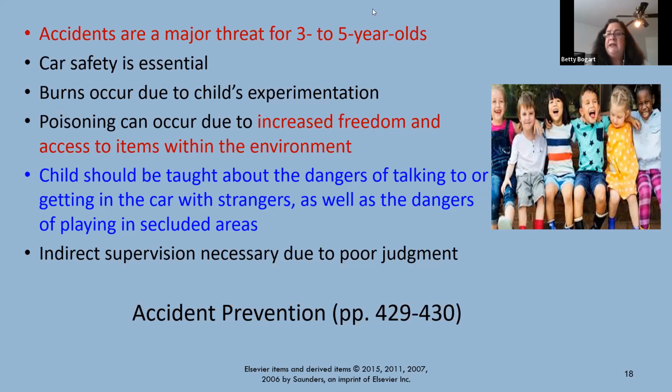So we sit and talk to these children, let them know what's going on, tell them about the dangers of those poisons, and about being outside if mom or dad look the other way. Nobody needs to come up and grab them, because that kid's going to learn how to just run and scream at the top of their lungs, because stranger, danger, right? So at this age, between 3 to 5, they need to be taught those things. Now, not everybody is a good person like mom and dad and all of the family that you do know. So they do need supervision, because sometimes they don't think well.